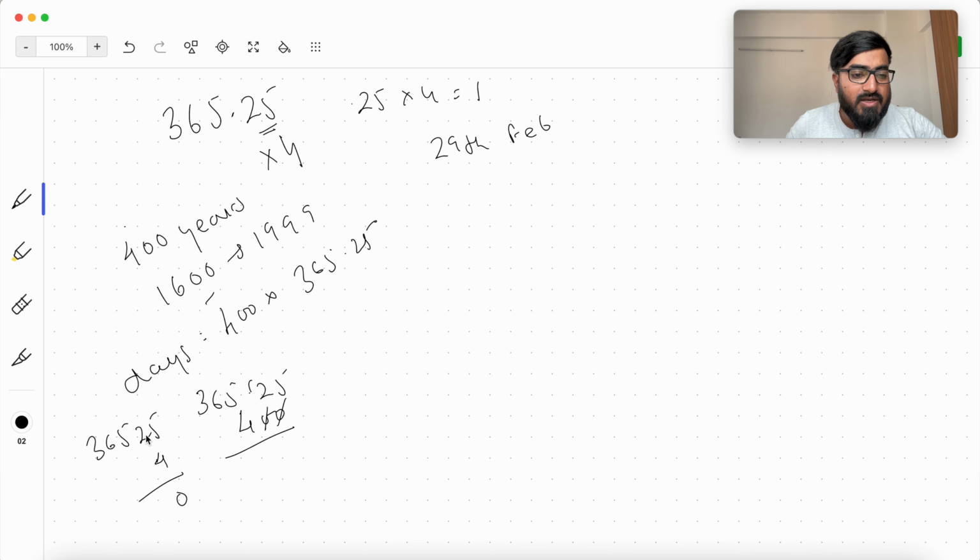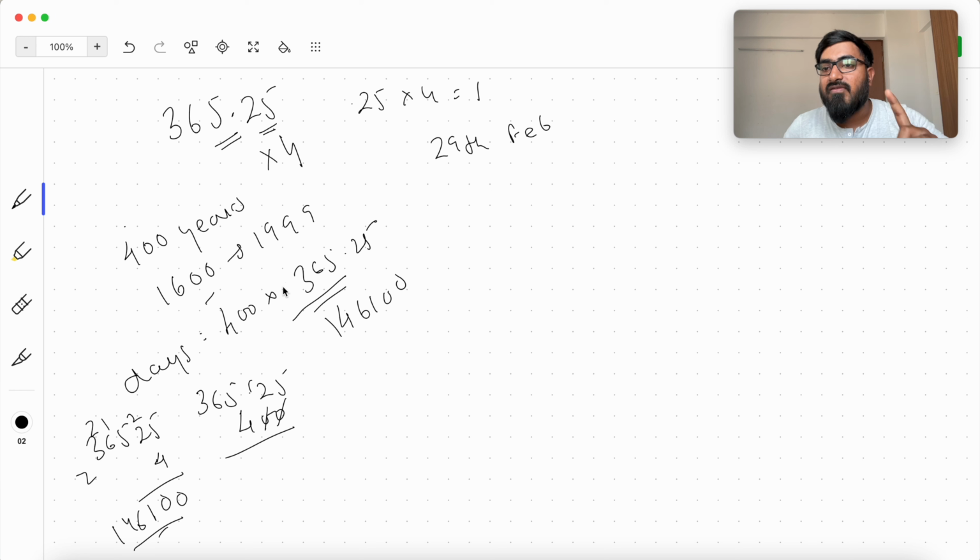Working it out, the number of days in 400 years comes out to be 146100 when we consider 365.25 days per year. But the actual value is a little less than this 0.25.